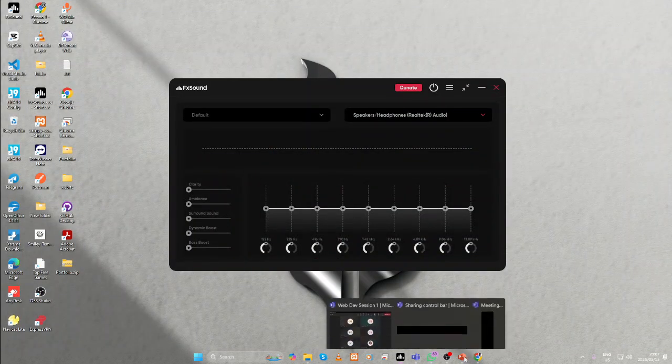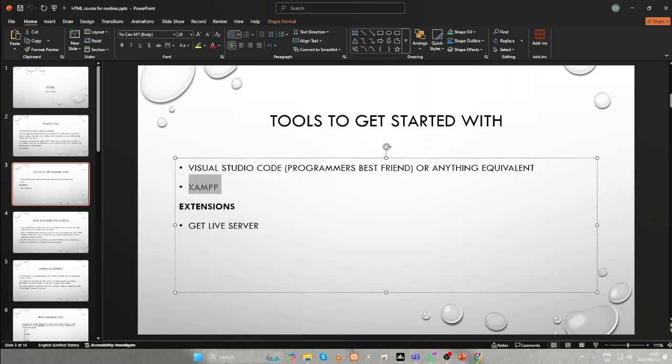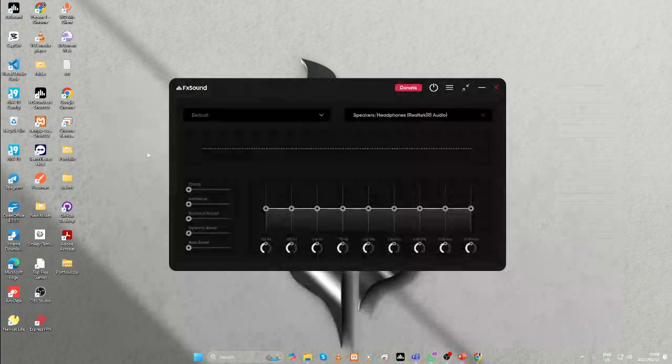And then another tool which you're gonna use is XAMPP, but not at the beginning of the course. It's something which we're gonna use as our backend, a way to communicate with the database and stuff. And we're gonna learn that at a later stage. So we'll start with the UI. And once you've installed your VS Code, there's an extension that I need you to get.